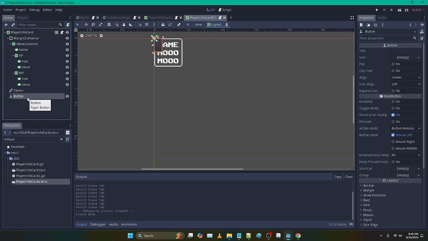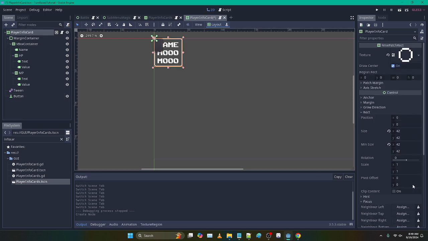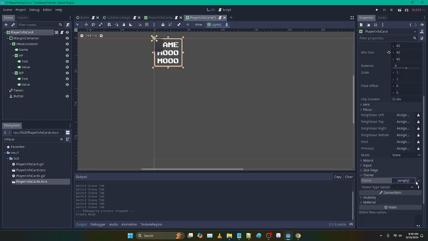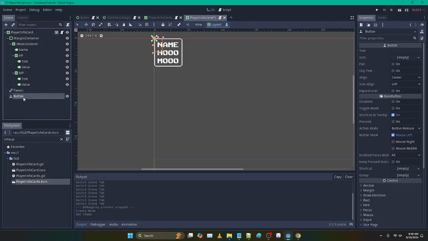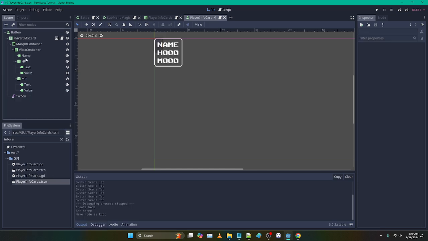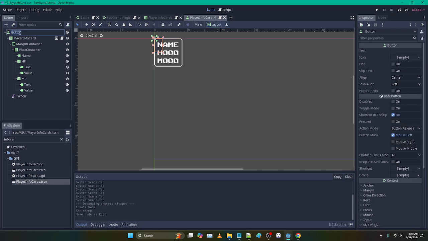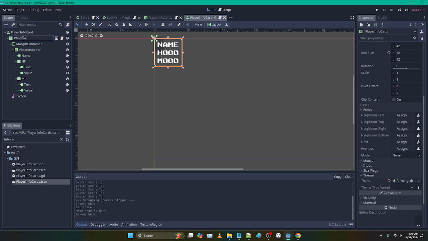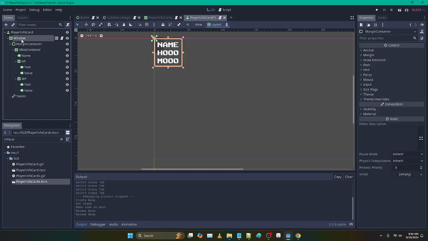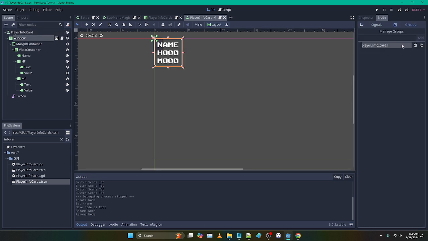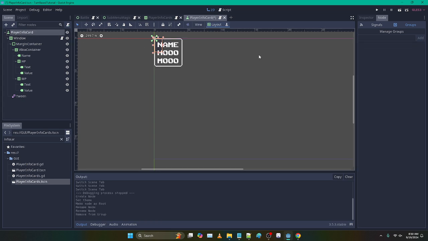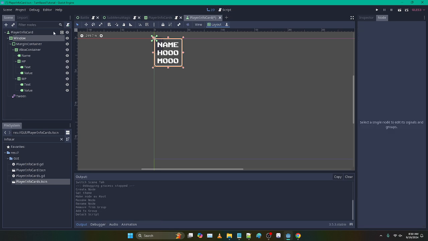So we won't do that. This looks like it needs to inherit as a theme. And this is going to be the root. Take that, put it in here. It's going to be a window.